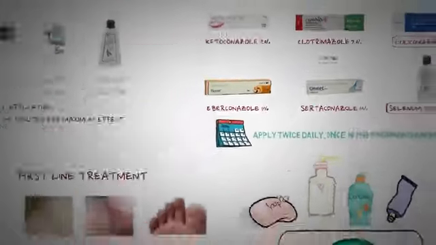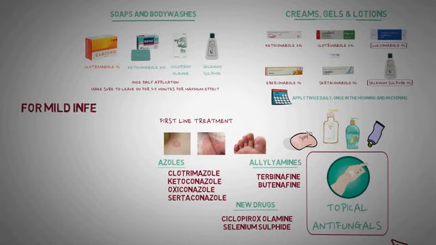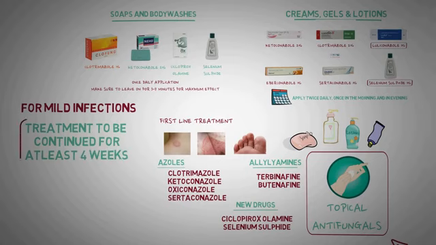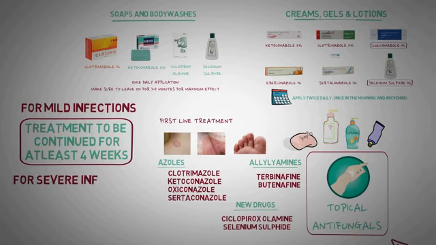The treatment with these topical drugs should be continued for a minimum of 4 weeks if you have a mild infection. And if you have a severe infection involving larger areas of skin or fungal infection that reoccurs after you stop the treatment, you should continue the topical treatment for at least 6 to 8 weeks.